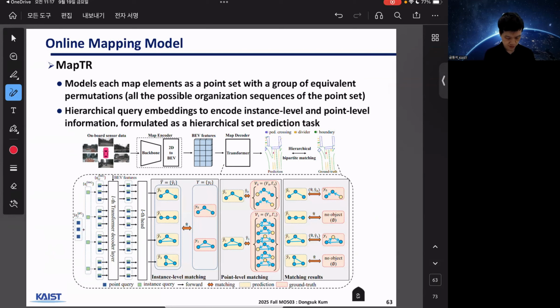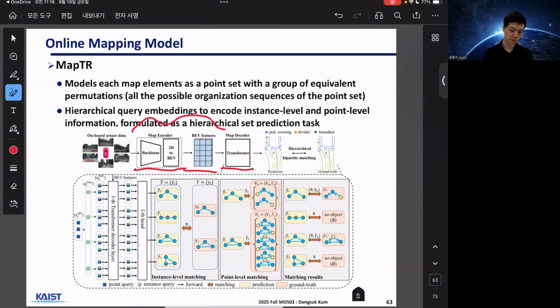MapTR uses a 2D backbone, and then view transform, 2D to bird's eye view, and then we have bird's eye view features, and then we have a different decoder for mapping. Up to here, it's the same backbone as 3D object detection, so the information is the same.